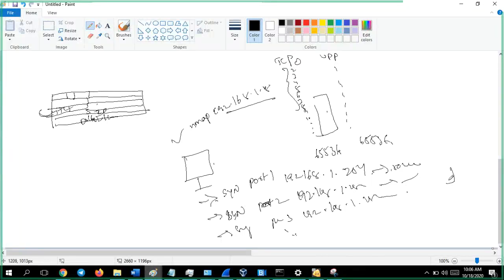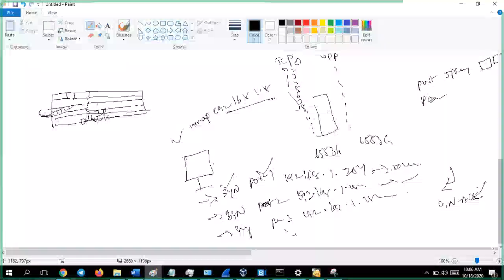For which ports will you get a response? For any SYN, if the service is there, what will you get as a response? Guys, direct acknowledgement? What is that? For SYN, what will you get? SYN-ACK. For that you will get SYN-ACK. So they know, okay, for this port I got the response, so the port is open. What is the port and what is it used for?